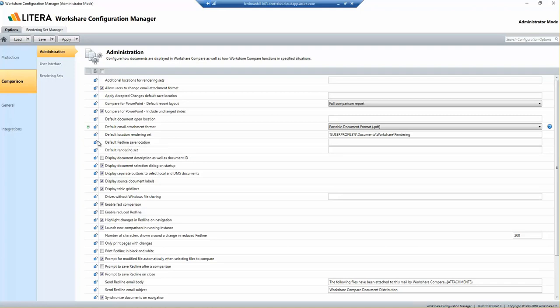So now you want to save those and you want to be able to deploy them when you're doing your installation. So the first thing you want to do is click Apply. By clicking the Apply button, you have the option between local machine and current user, but because we know we're an administrator, you just click the Apply button and it applies it to both. And so now the button is grayed out.